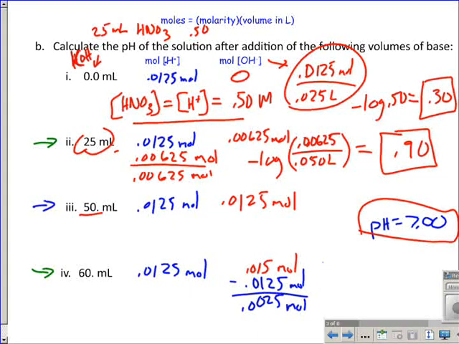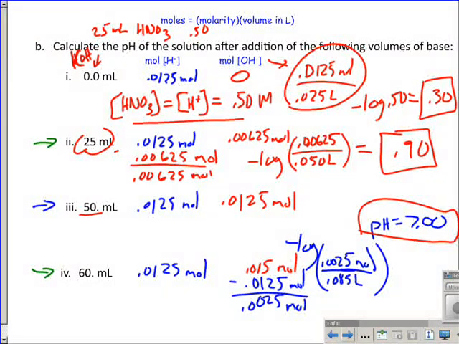Now remember, if I take that and convert it back into a concentration by dividing it by my overall volume, so 60 plus 25, that's 85 milliliters. So I'm going to need to divide that by 0.085 liters. And remember, I'm taking the negative log of that quantity, and that's going to give me my pOH. Well, hold on a second. Remember, this represents OH minus. So if I take the negative log of that, I have to subtract it from 14. So 14.00 minus all of that stuff is going to give me my pH, which ends up being 12.47.